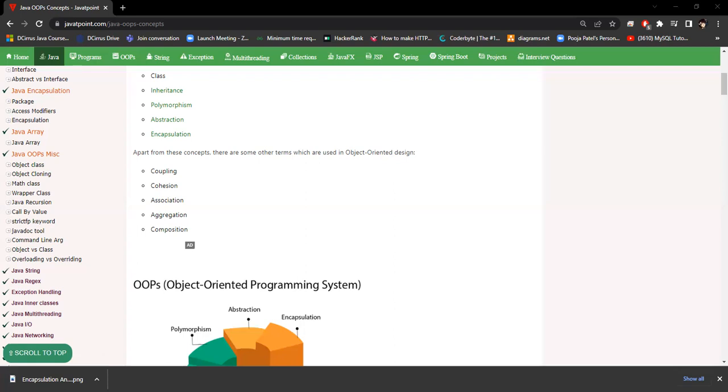Class is the blueprint of object. Object is the entity of class.